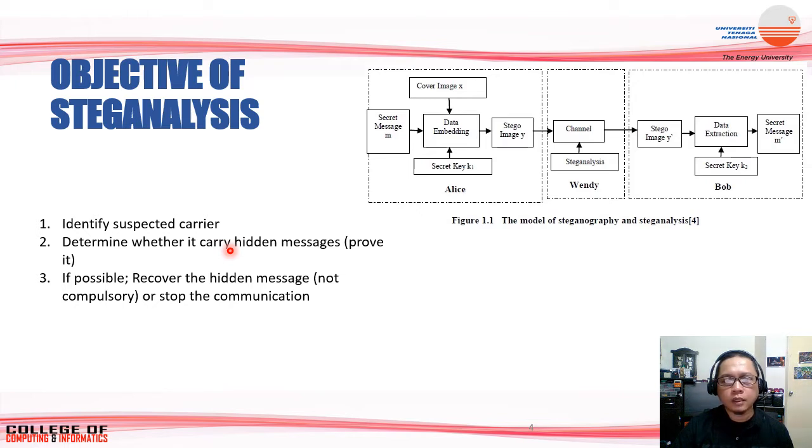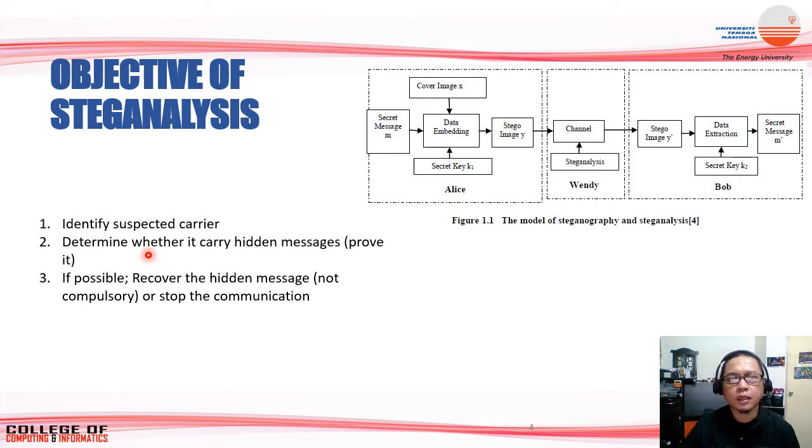Number 3 is to actually recover the hidden messages, because usually there are messages indeed discovered in the suspected carrier, but sometimes the message being carried is encoded or encrypted, so you cannot see what is being shared between Alice and Bob.